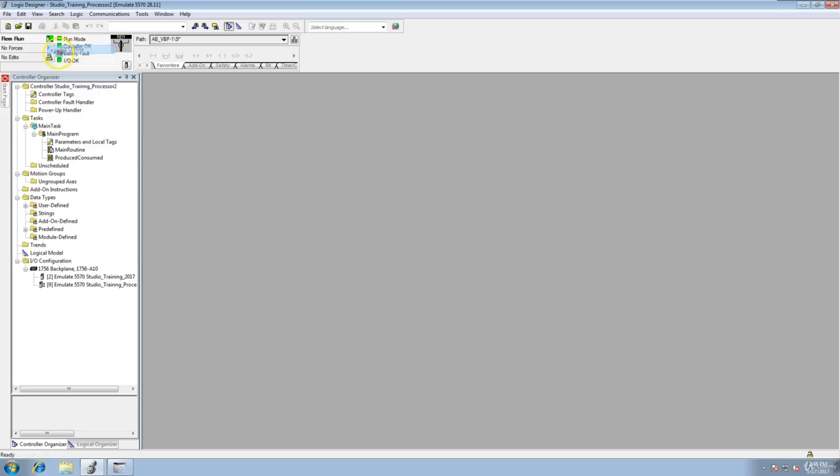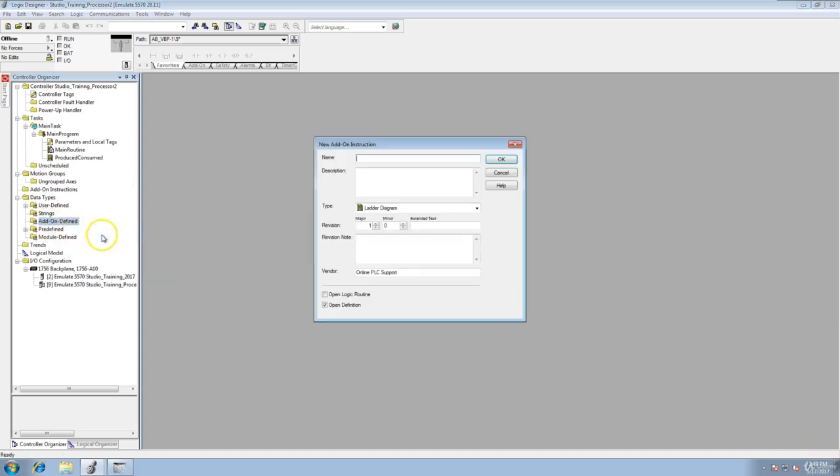Let's go offline, because you can't import it. You cannot import an add-on instruction until you add new.